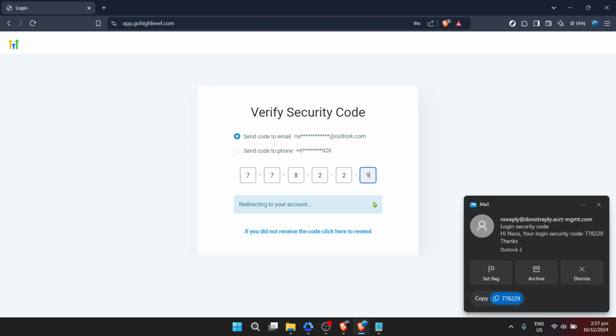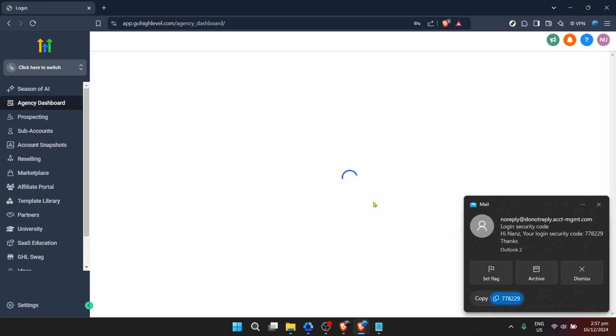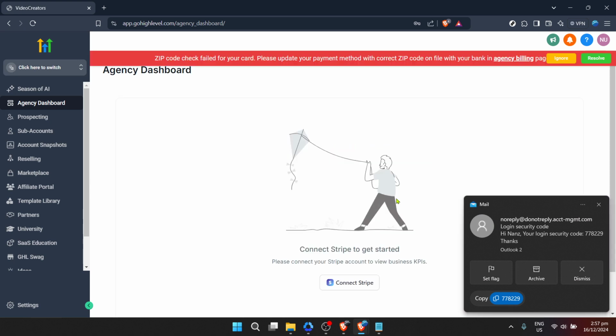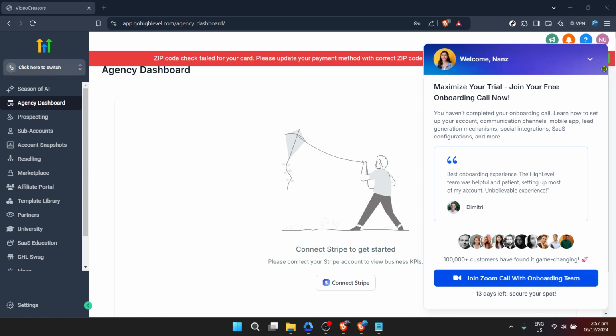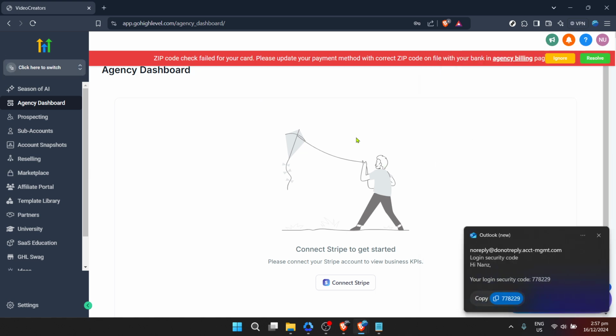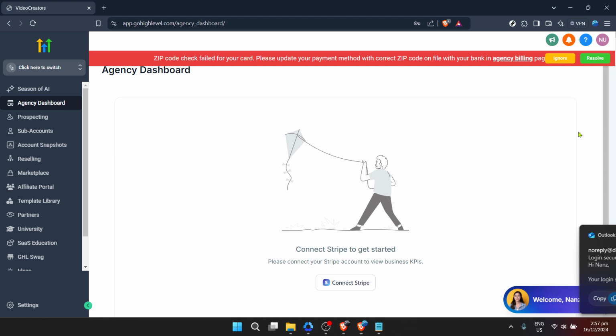But hold on, before you can jump in, there's an additional security measure to navigate. Click on Send Security Code to have a security code sent to your email or phone, depending on your setup. This extra step ensures that your account and all the valuable content within it remains secure against unauthorized access. Once you receive the code, go ahead and enter it to finalize your login. Now that you're logged in, let's get to the heart of the matter.